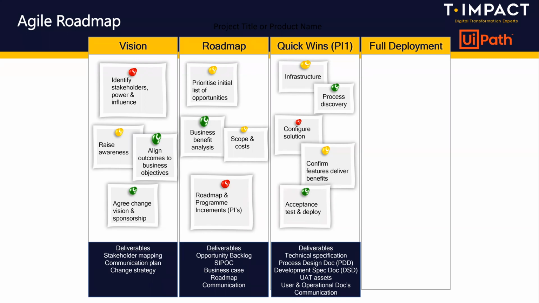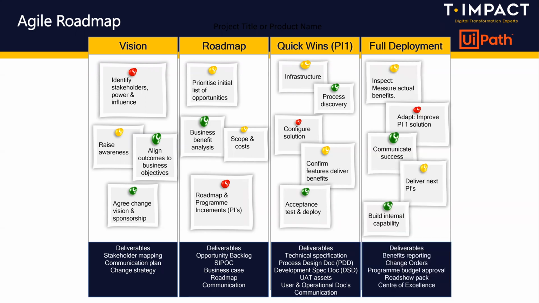In the playbacks, we focus on those features that are delivering the benefits and ensuring that they're usable in the environment that they're being implemented in, so that when we get to the end of the playbacks and we're ready to go into acceptance testing, we know that we're actually going to hit the benefits that were projected. And of course, acceptance testing and deployment, if you're doing anything other than a demonstration or a quick proof of value, you want to make sure that it's very robust before you put it live.